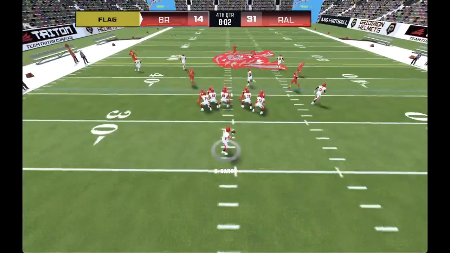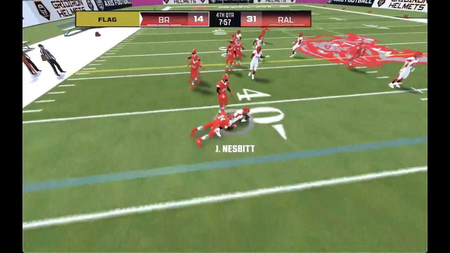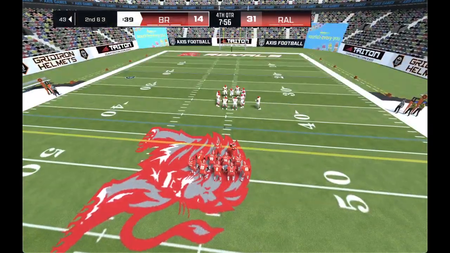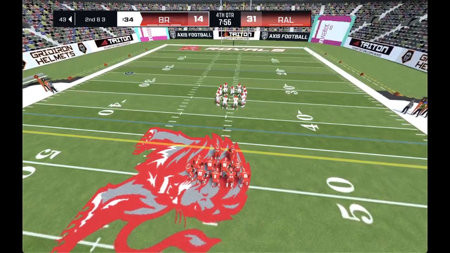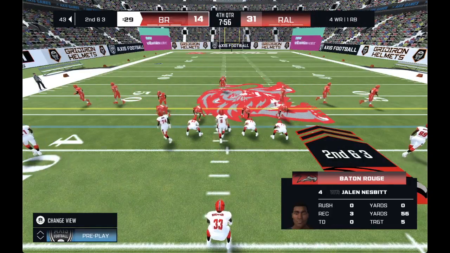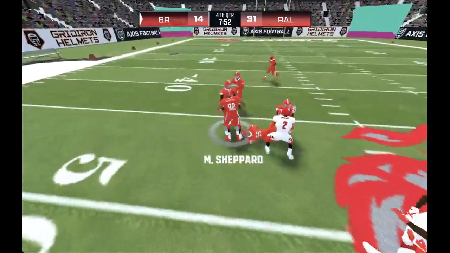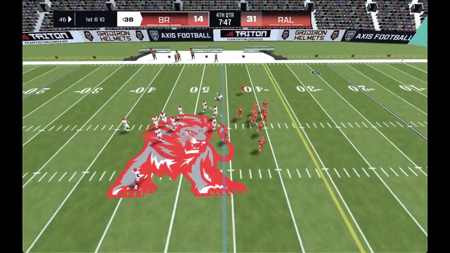There is a flag on the play. Grabbed out of the air. Well, we'll see if that holds up after the penalty. The away team is going to go with the results of the play instead of the penalty. Second and short. Go! That will move the chains.